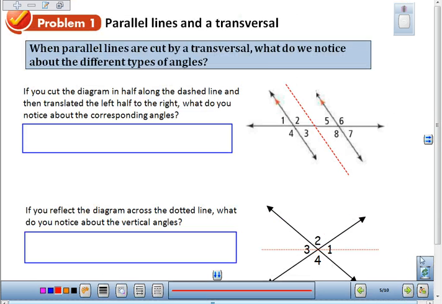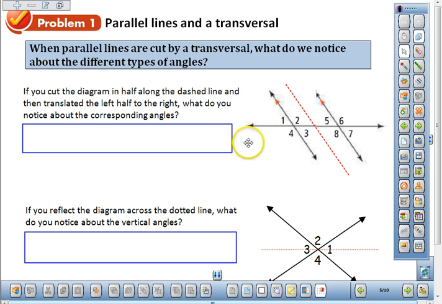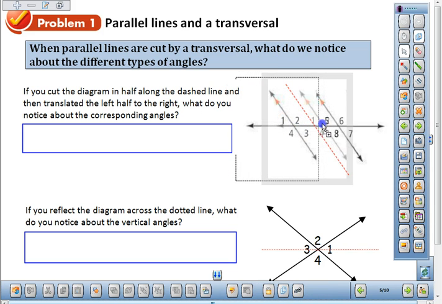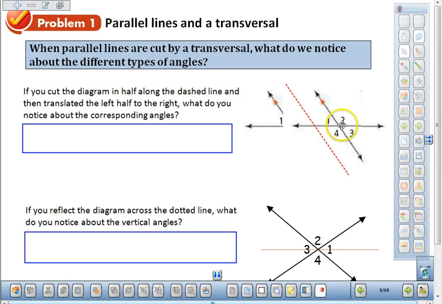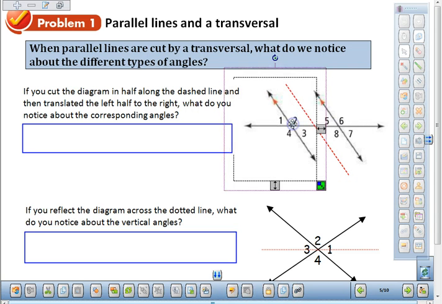Now, when parallel lines are cut by a transversal, what do we know about the types of angles? It says if you cut this diagram, so we have these two parallel lines. This, by the way, when you put this little arrow, that's the symbol for parallel that we use in mathematics. So if we take this figure and we want to translate 1, 2, 3, 4, which angles match up? If we see that translation, we can see how our angles correspond. They're in exactly the same spot when we have our parallel lines.